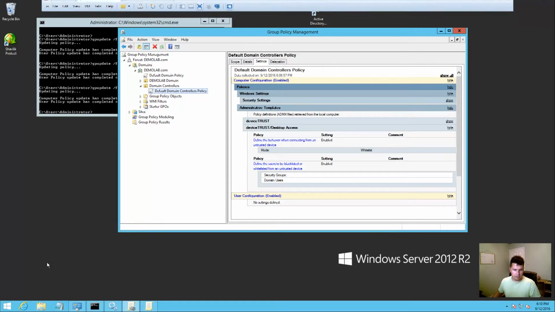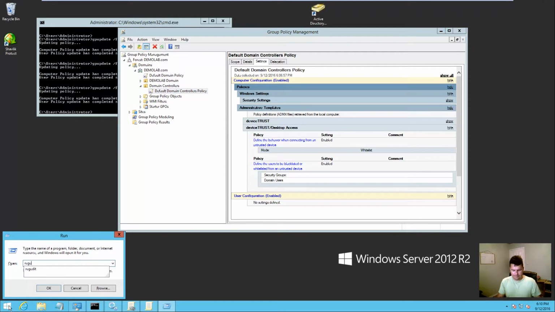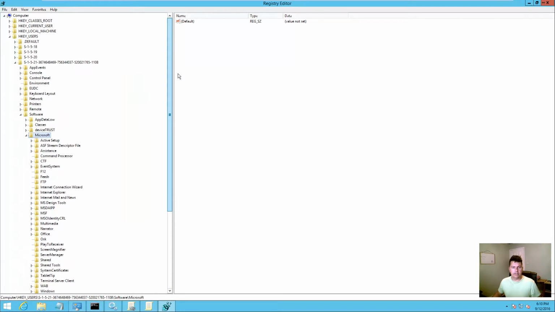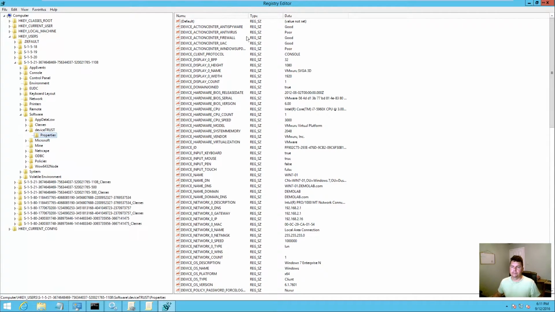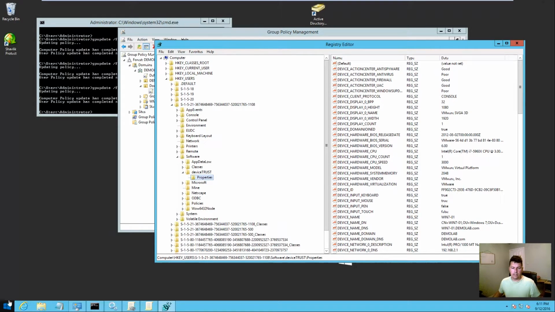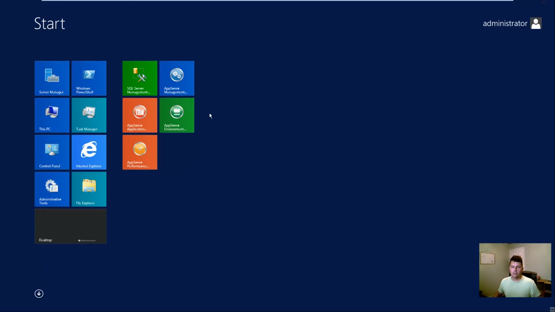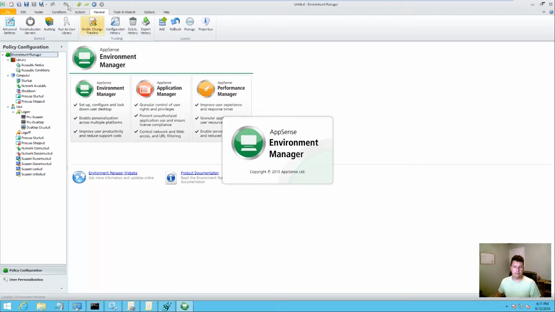Well, I'll give you a very quick example. We could, for example, come onto the terminal server. So let's run regedit here. So what we'll do is we'll do a quick regedit. We'll take a look at this user. Here's this user that we was looking at before, deviceTrust properties. Okay, so we'll keep this, and let's go and take a quick look at Appsense, for example. So we're going to use Appsense Environment Manager.